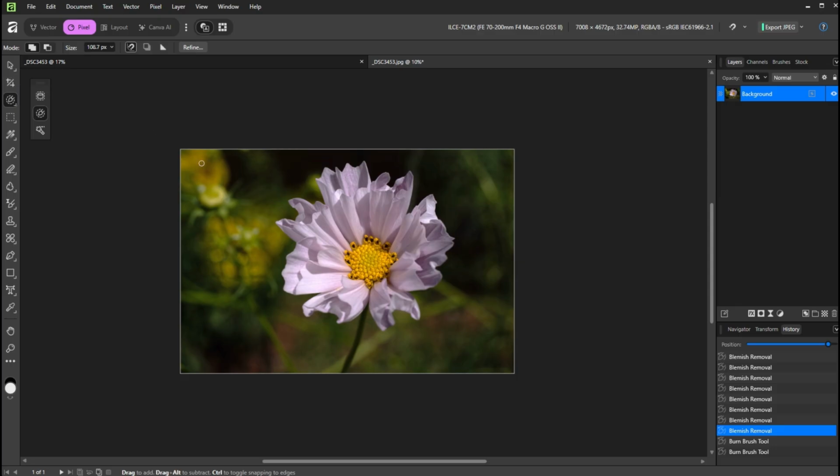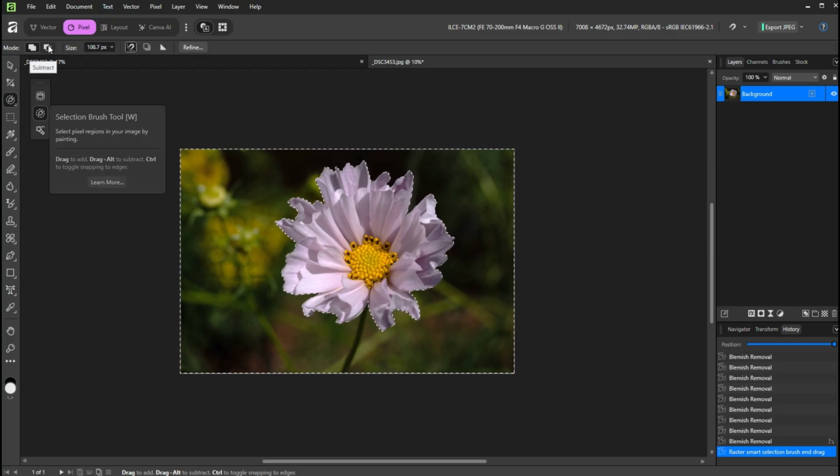So there it is, there's the size of the brush. And this here means it's going to snap to the edges. And I can brush this background like this. And see, it basically selects the whole background, except it's picked up a little bit of the flower there.